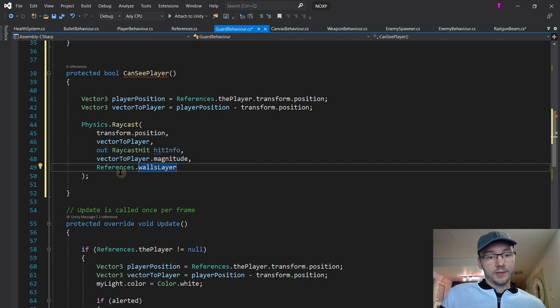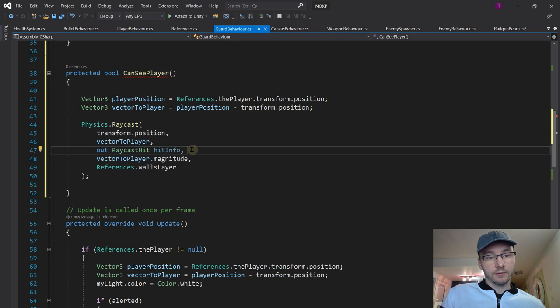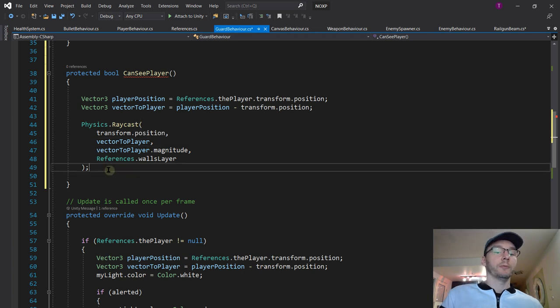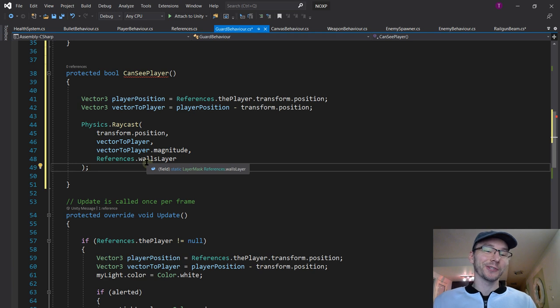And so all of this, previously we were using this out raycast hit info to give us some information about the hit. Can I just delete that? Will that work? Yes, cool. We don't need that anymore. We don't care. We don't want to know anything about the wall we hit. We just want to know, did we hit any walls between us and the player?